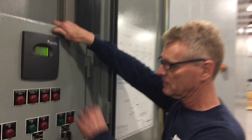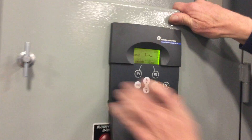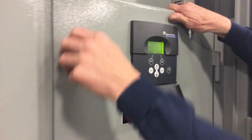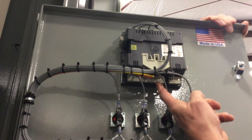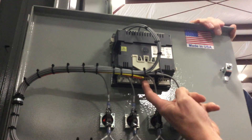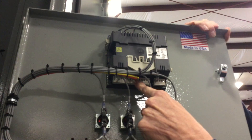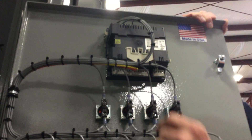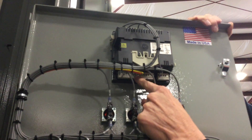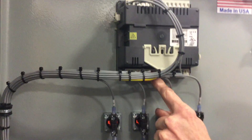So here's the meter front panel — you have push buttons, and we'll look inside at the back of the meter. There's a long connector at the bottom, and on the right-hand side you'll see an orange wire and a yellow wire. That's actually your input from your CT, the secondary from the CT, which is out in the switchgear, usually on the main bus or the main circuit breaker.